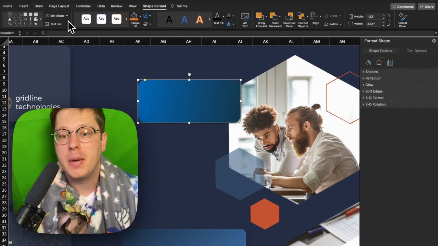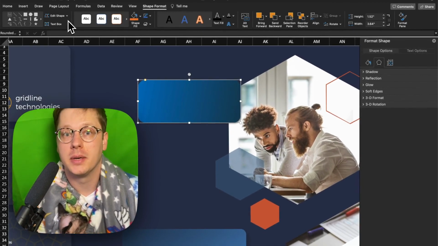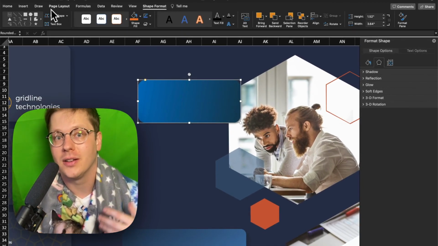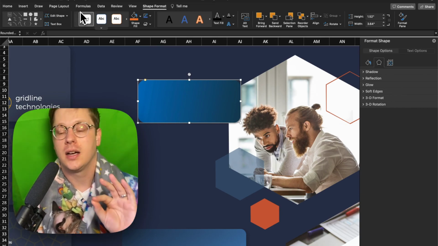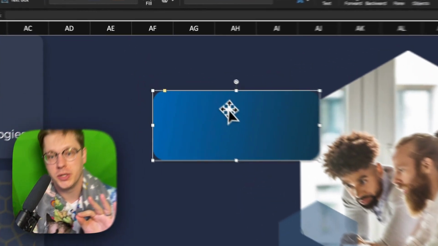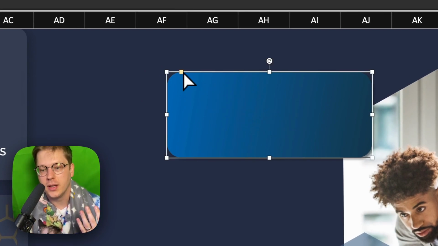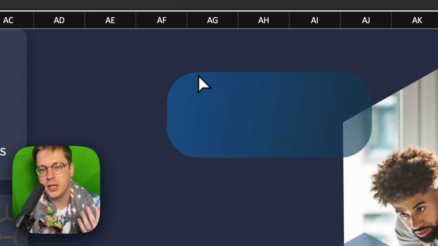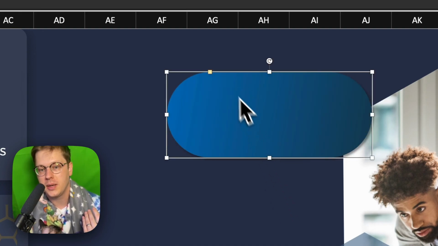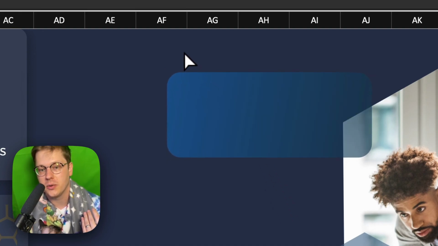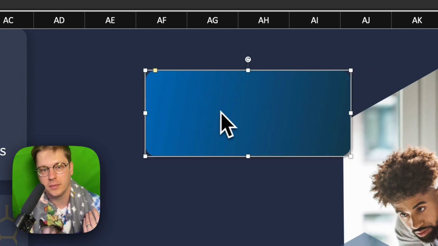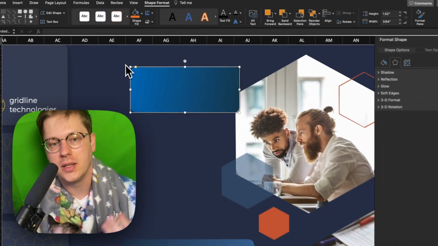Okay, so we have a basic sense of how we can customize each shape in terms of background colors, outlines, and effects. Let's talk about some of the other, more fine-tuned changes we could make. In many shapes, you'll have a little yellow dot like this. This is to change roundness. If I want this to be a pill shape, I make it really round. If I want it to be just a normal round rectangle, I make it smaller. Keep an eye out for those in shapes that you need to customize.